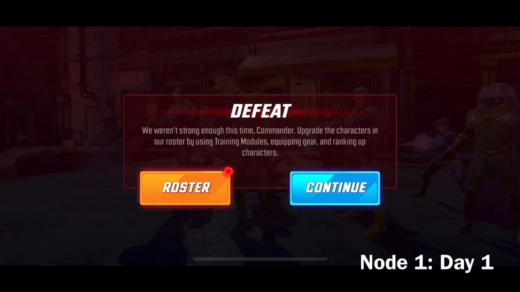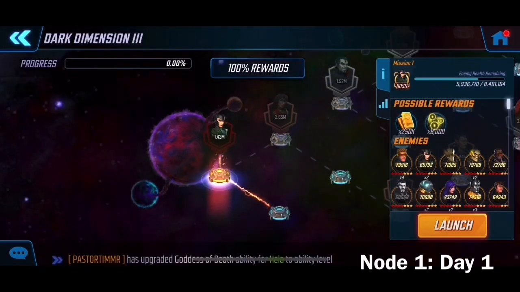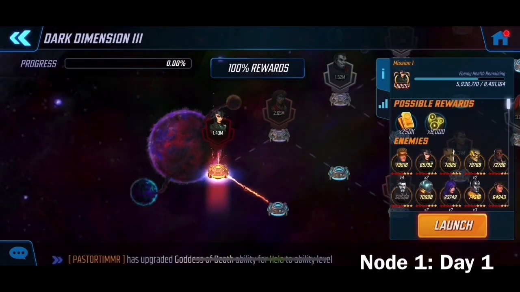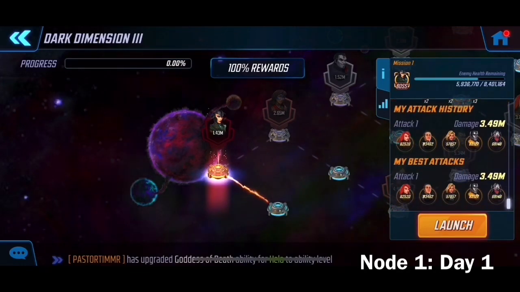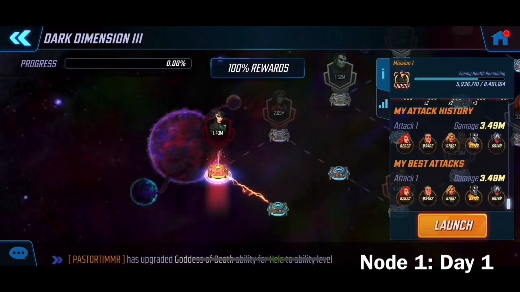And now we are actually going to do a strategy that Big Roy has been doing with his videos, and some other guys on Reddit were talking about this as well, but just bringing in Phoenix because of the fact that she's very, very fast. She's going to be able to get one hit in, and then when she goes dark, she's going to be able to do a ton of damage as well. So you guys saw that I did 3.49 mil first attempt. That's not too bad. We pretty much got almost halfway of the node, so that's pretty good.